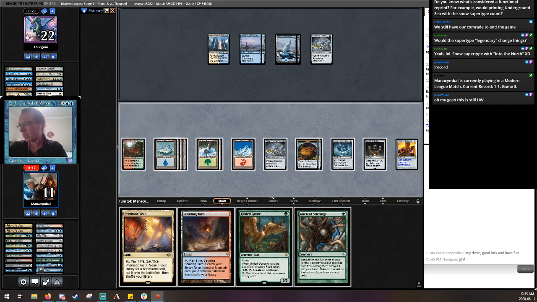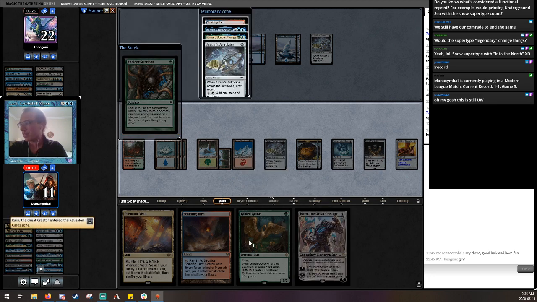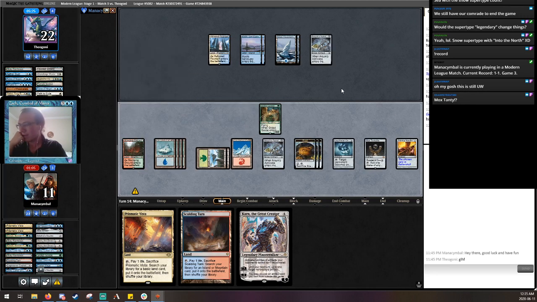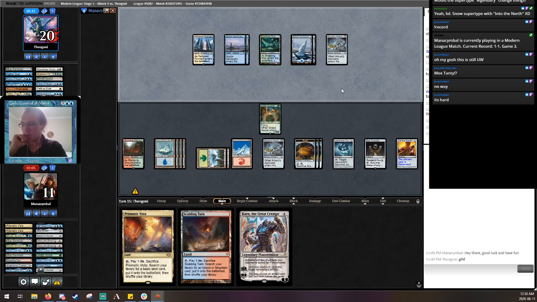So, deck dies to clock again. There's a Karn here, but it's not viable. I mean, yeah. Sorry, Jiggy. I'm making this deck look bad. Yeah. Mox Tantalite's been good in some games, Jason. Mm-hmm. Yeah, Jiggy, you were here for it.